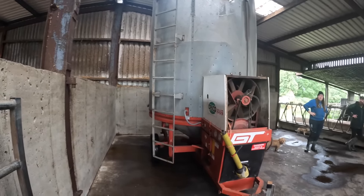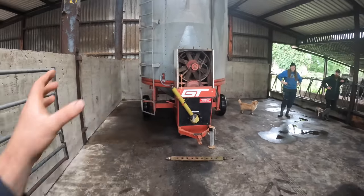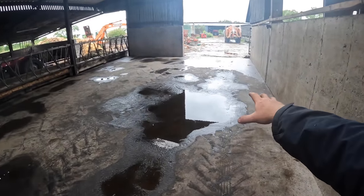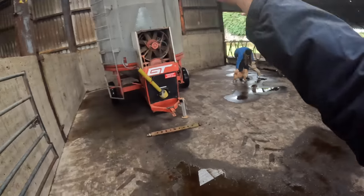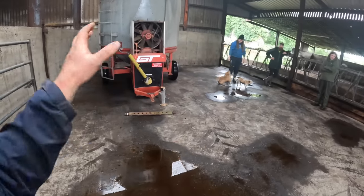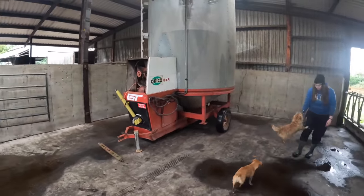Oh yeah, no, because the bits have to be attached to it. Yeah. And this is a gas dryer, so it's powered by gas, not diesel. But I think what we're going to do is, if we set it up in here, we won't be able to tip trailers here, but we can tip wet grain. Well, no, this will be dry, obviously. We can tip our wet grain or our grain to be dried there, use the telehandler then to bring it around, tip it in, and then we can throw it across the wall dry, and then we have a dry store, wet store. So that way it's not like everything's together. No contamination. Yeah, I think that's the best way of working it, now that it fits in here.